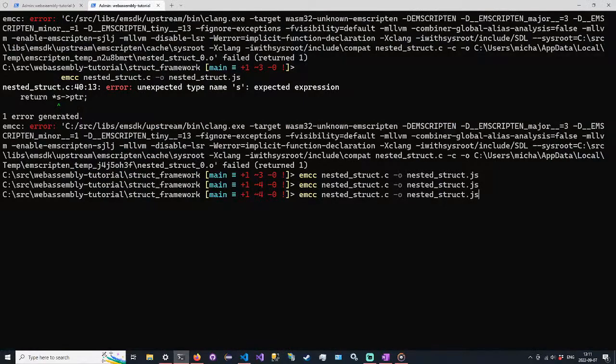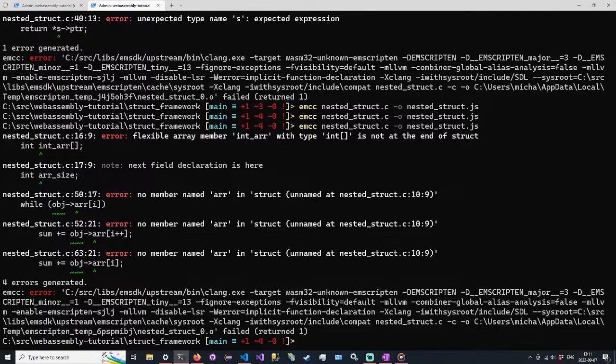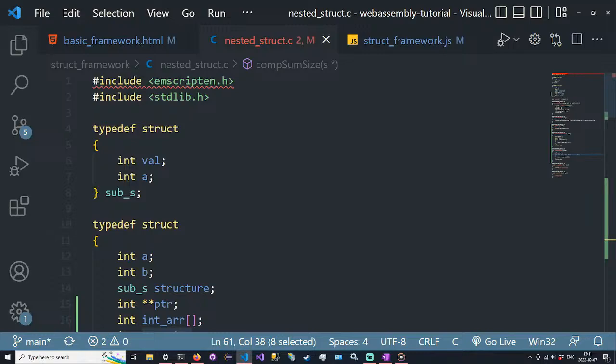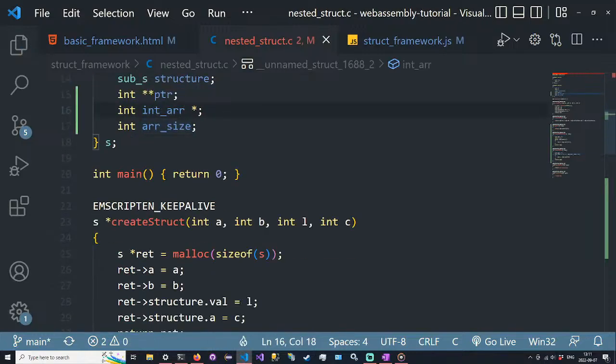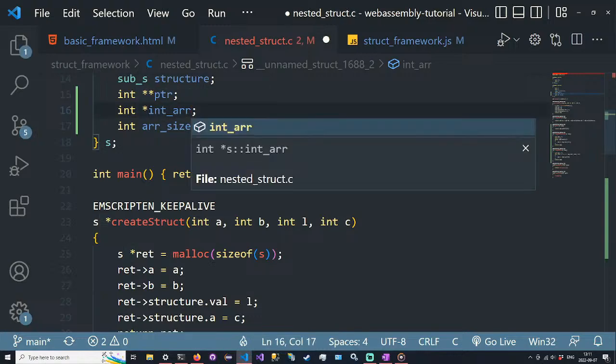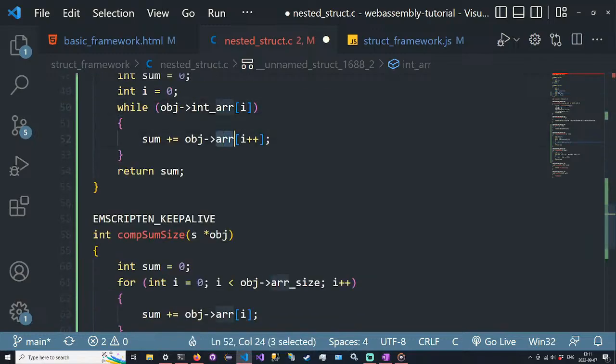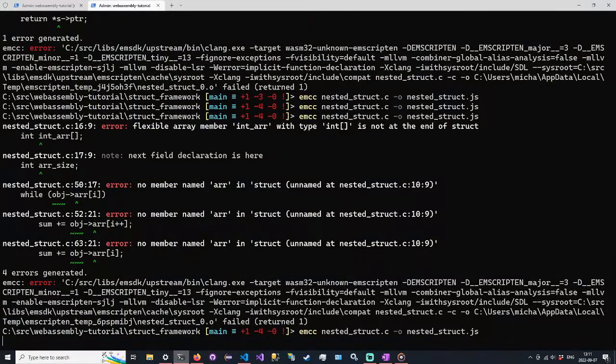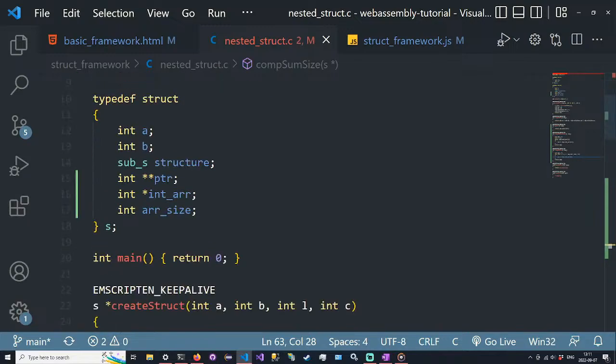So we shall recompile. Flexible. Oh, yes. So we cannot, in fact, have an integer array. It needs to be a pointer, unless it's at the end. But I'm going to say integer array pointer, just for that. And just make sure you have the correct name. So we cannot use the array syntax here because it doesn't know how long it is, so it doesn't know what the size of this structure is. But it can be flexible.